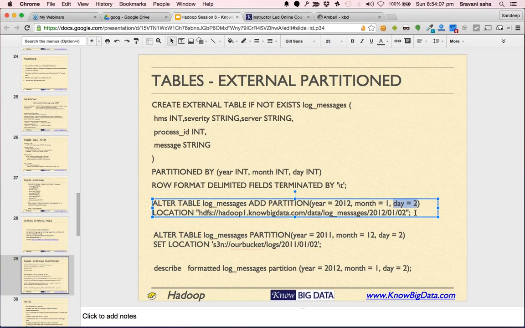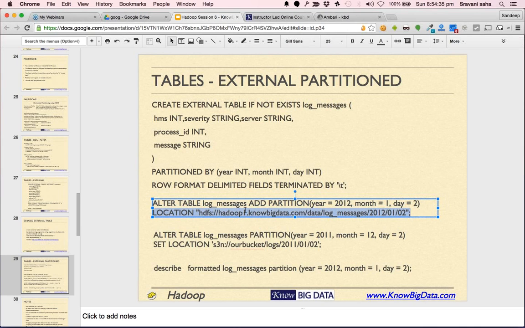This is how it will store if it is done locally. But since it's external, it's making a note that there is a partition for this particular date, and the actual data is in this location.